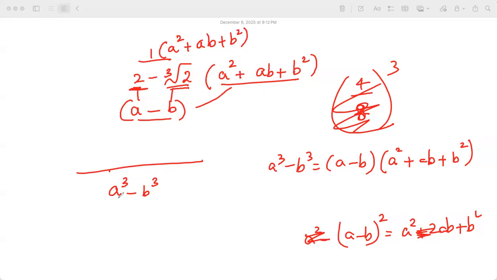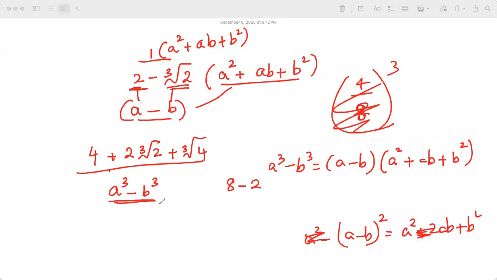Denominator, just because you multiply with this, becomes a cube minus b cube. What is a cube minus b cube? 8 minus 2, 6 is your denominator, which is rational. You got it? But your numerator will be so messy, no doubt. It is going to be 4 minus 2 cube root of 2, and then plus cube root of 4. Correct, guys?